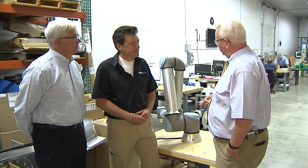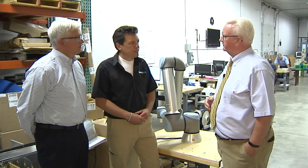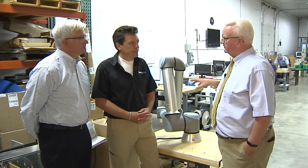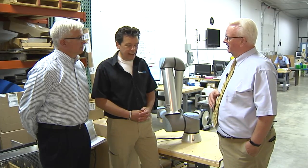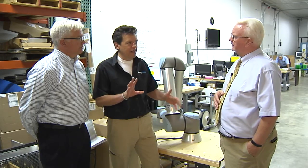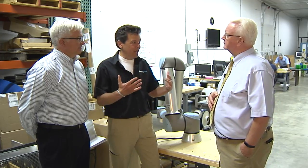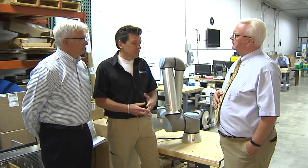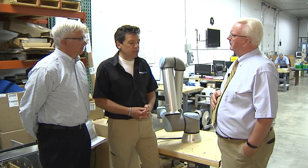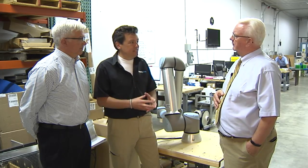I think we lose sight of the fact that we're talking about this technology, and these guys you got here are doing the work that they're doing. This is a very complex operation. This is not something that's real simple. Yeah, there's a lot of ups and downs, a lot of moving parts, a lot of solenoid valves going off. So there's a lot of things that happen. We're always looking for engineers and maintenance people and process people. There's a lot of labor in it, but there's a lot of deep thinking that you need to do to actually make all these pieces come together and work.